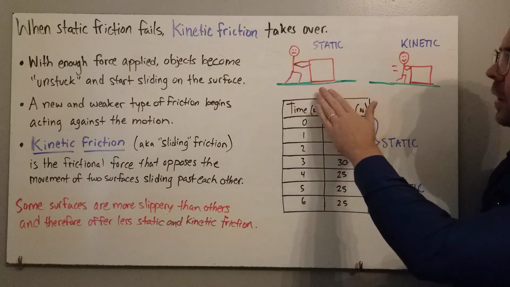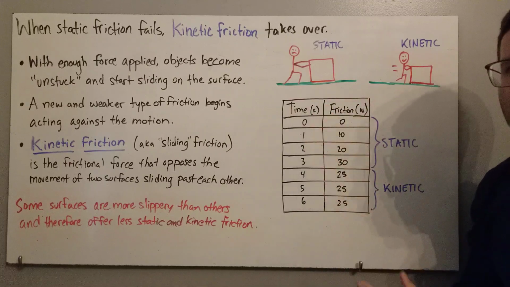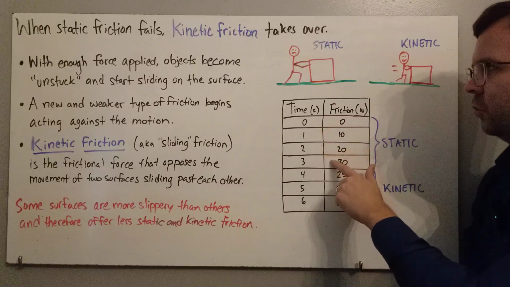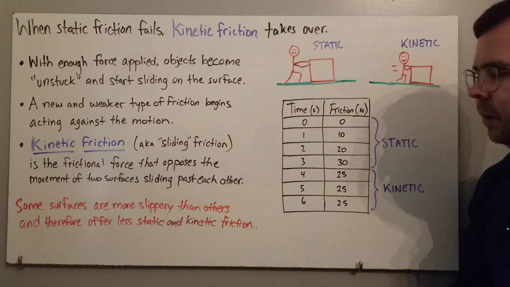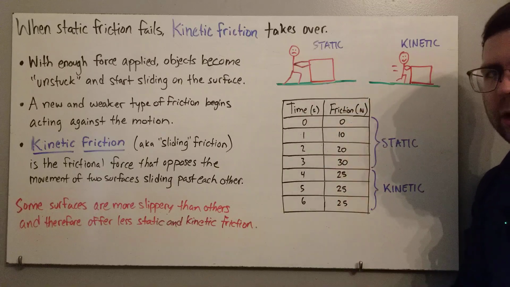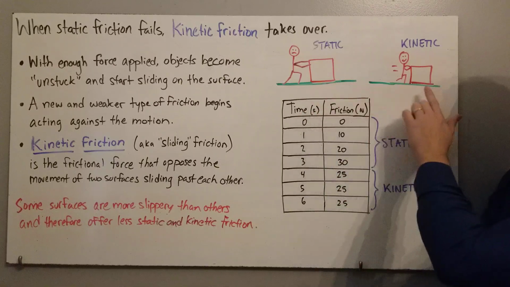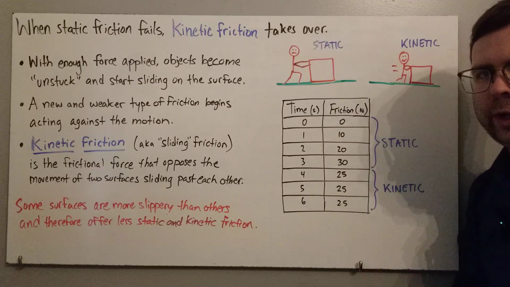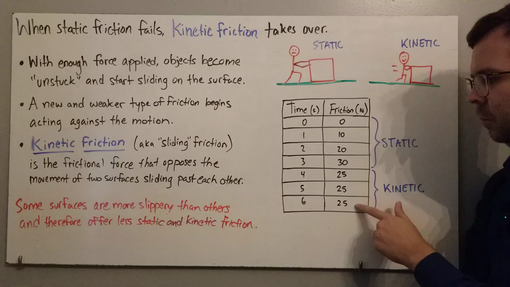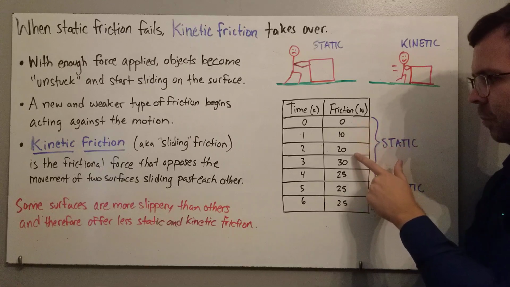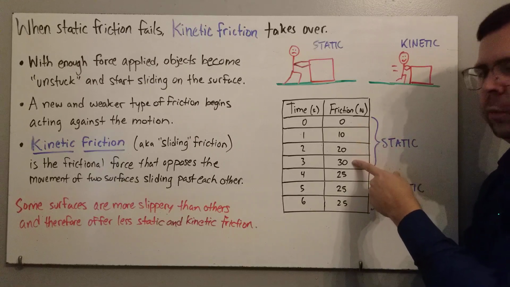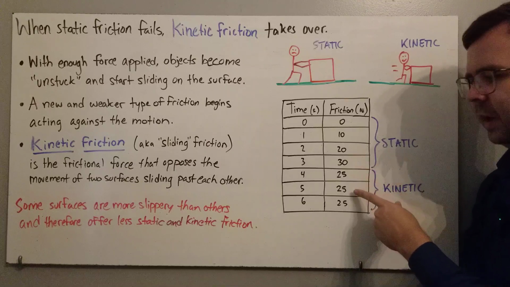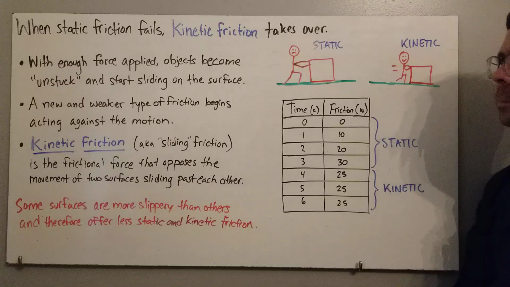So as an example, consider pushing this crate as we did in the first whiteboard there. As you push against the crate, it doesn't want to move. And if we tracked the frictional force over time, as you start pushing stronger, the frictional force gets stronger and stronger to keep that object stuck there. But eventually, if you push hard enough, you can break past the static friction and get the box moving. When that happens, the kinetic frictional force is actually weaker than static. It allows you to keep moving. So in this case, the maximum static friction force was 30 newtons. Once you get past that 30 newtons, you can accelerate the box, and then the friction becomes less, and it's easier to keep the box moving at that point.